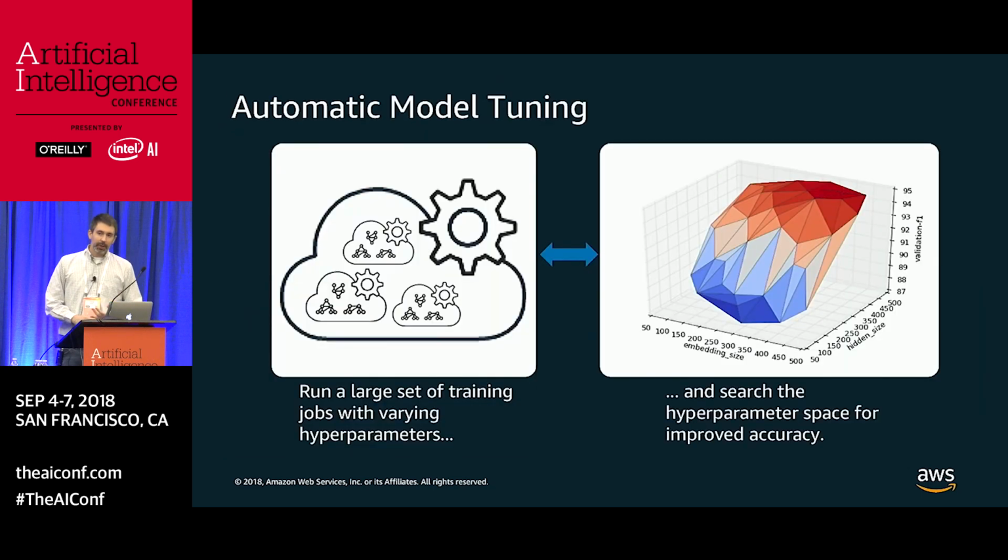And then finally, SageMaker automatic model tuning. We'll have an example that'll show how to use this, but the general concept of it is have a tuning job which orchestrates a much larger number of training jobs and searches the hyperparameter space to give you an improved overall fit in your model. And we have a special customized in-house developed algorithm to do this.